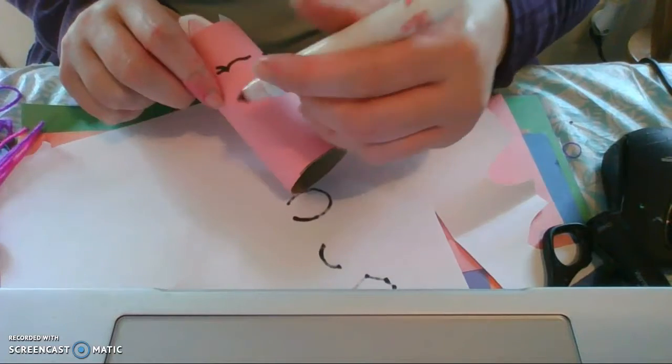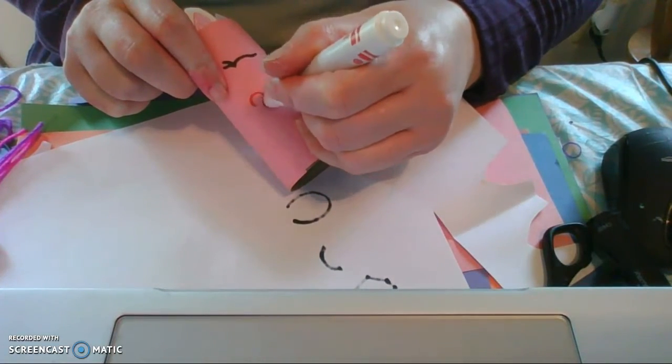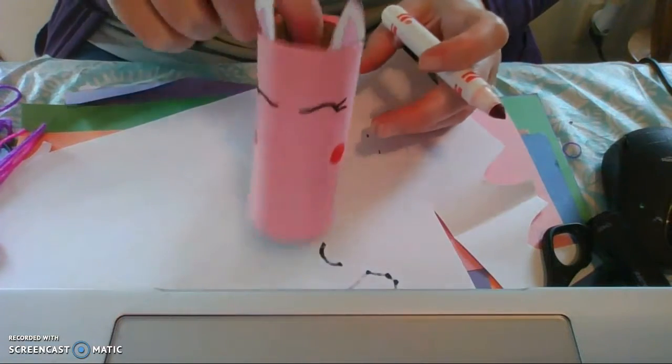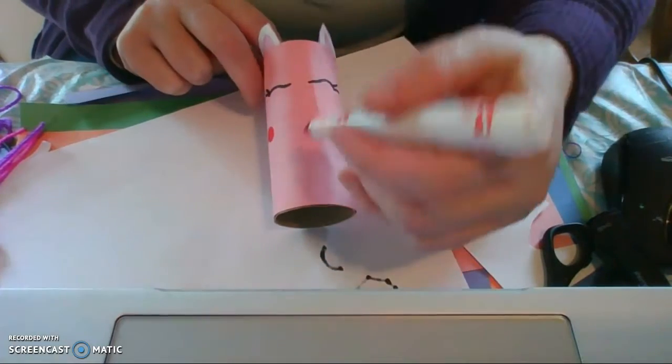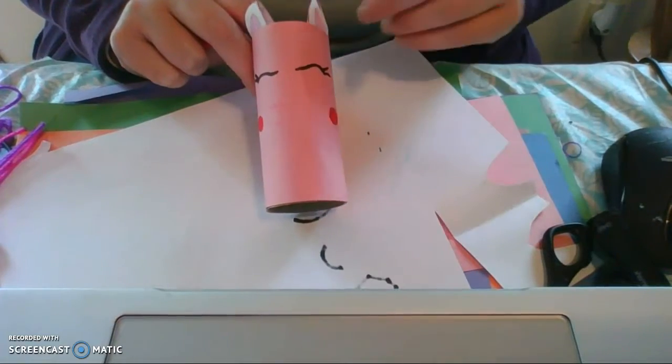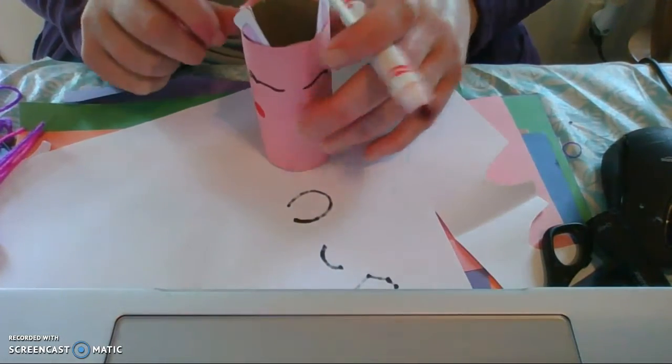Okay, now over on this side, I'm going to do a red cheek. Now, you don't have to do a mouth. You could just leave it just like that, or you could do a mouth. It's totally up to you. I think for right now, I'm going to leave it like this and see how I like it.